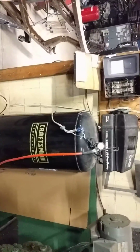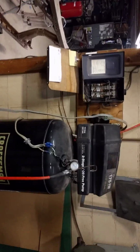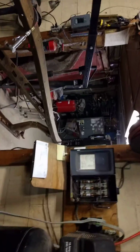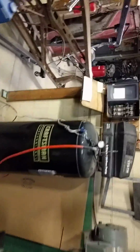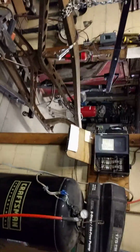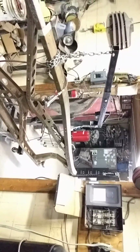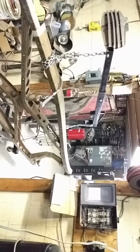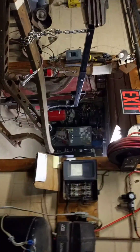After a day of nice quick cutting with my cutoff tool and grinding and stuff like that, because this was actually pretty much able to keep up with everything I was doing, I'm back to that thing over there, unfortunately, which is a lot of downtime waiting for air to come back. Thankfully, I've got most of the stuff I was doing over here done. I just got some more sandblasting to do on the cab, and that thing just doesn't keep up at all with it. You get a minute, and then you have to quit and wait for it to fill back up, and with this one you get like 5 minutes, so like 5 times more use out of the sandblaster with this guy than you do with that.